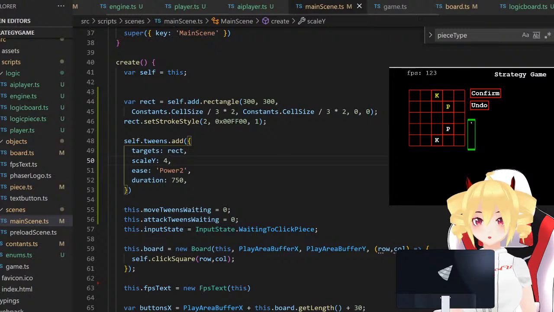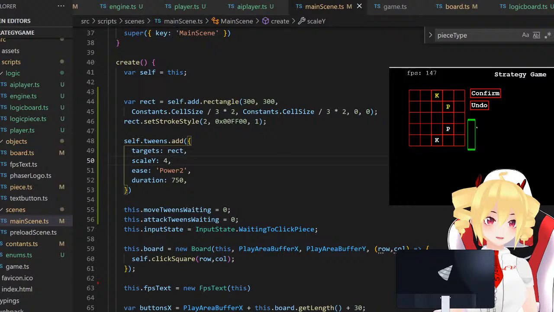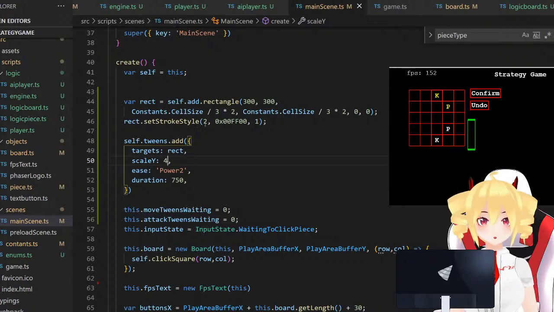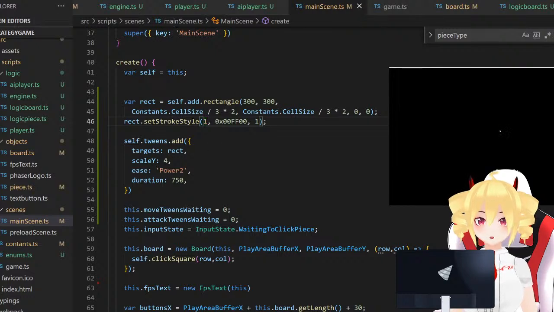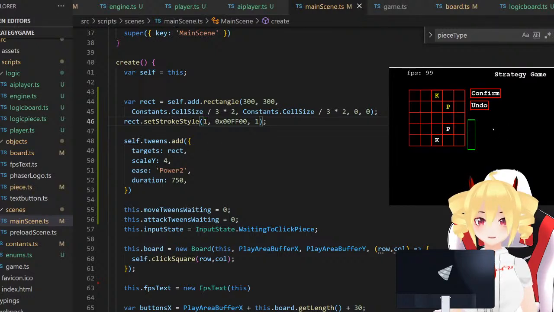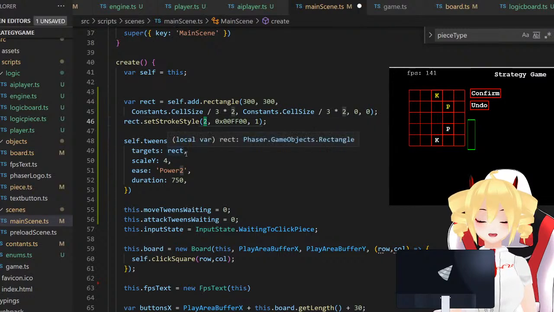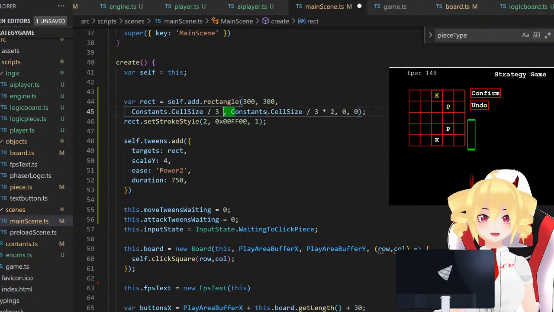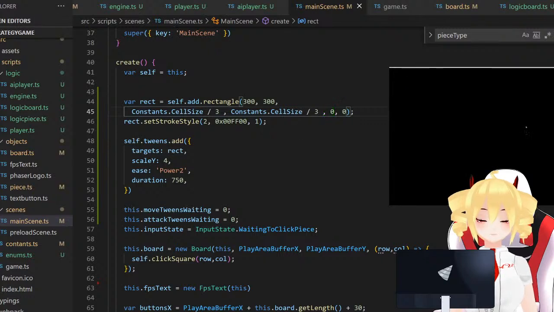Wow, that looks kind of weird. Why does that look so weird? It's like rounded. Oh, that probably just has to do with the stroke width. If I set the stroke width to 1, it still looks weird. Huh. Well, that's fine. So maybe if we started a little smaller in size, let's see what happens.